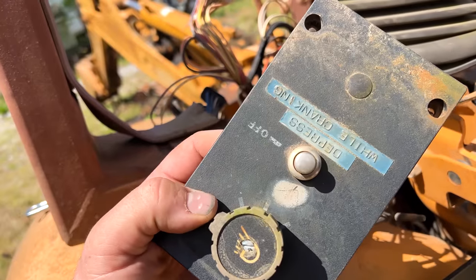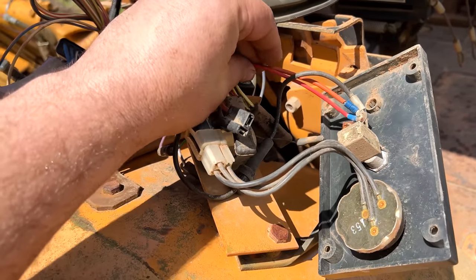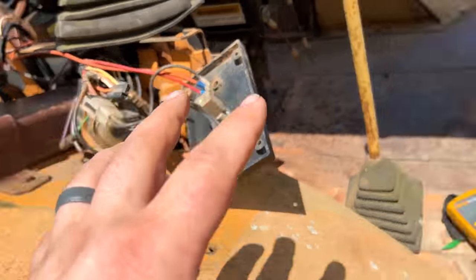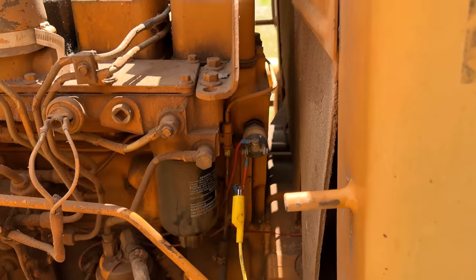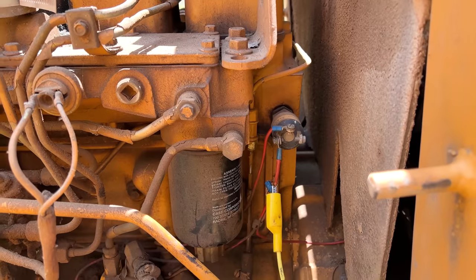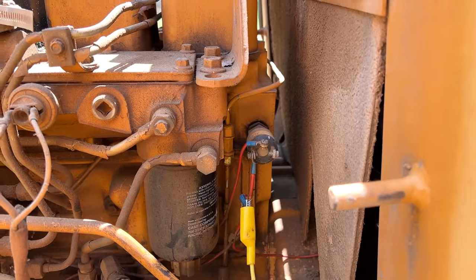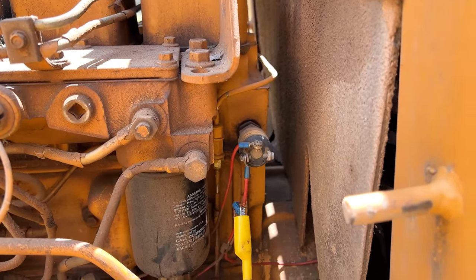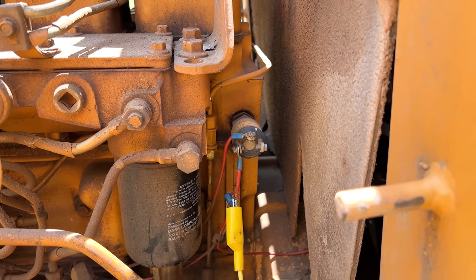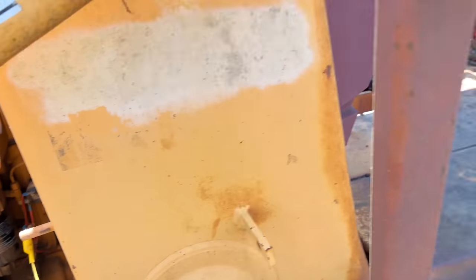This looks like definitely has been added at some point aftermarket. That looks like a kill switch, which it probably is, because some of that wires over here with that aftermarket wiring, that does not look like Case at all. Just again, that doesn't match what I think it should be. Maybe you Case guys will know absolutely real quick. I think maybe a low pressure safety switch. I don't know. This is our power out. That also was a power out. Again, it's just poke around and see what we come up with.